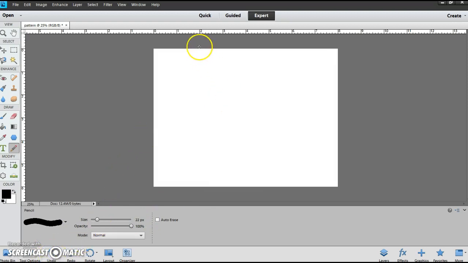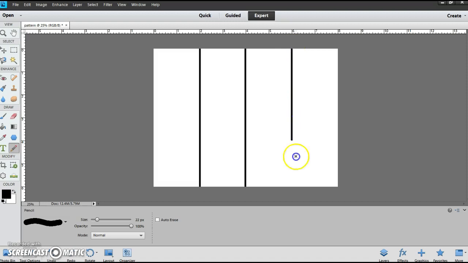Instead, I'm going to go over here, I'm going to line it up to whatever space that I want it to be lined up. Don't go all the way from the ruler part, but just somewhere in the gray area. Click, hold Shift on my keyboard, and hold my mouse straight down, and I will get a straight line. Anytime that I click my mouse and hold Shift, then I will get a perfectly straight line, even when I'm going all zigzagged all over the place. Again, click, hold Shift, and drag it straight down. So I've made a bunch of vertical lines.